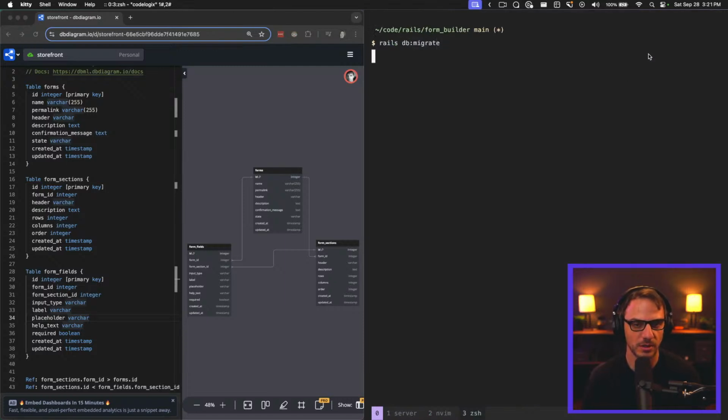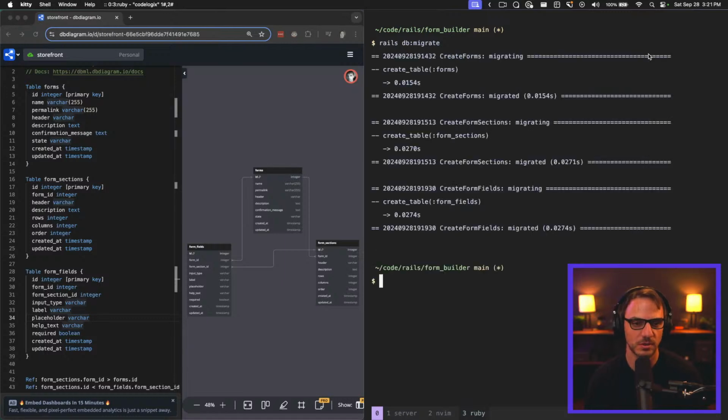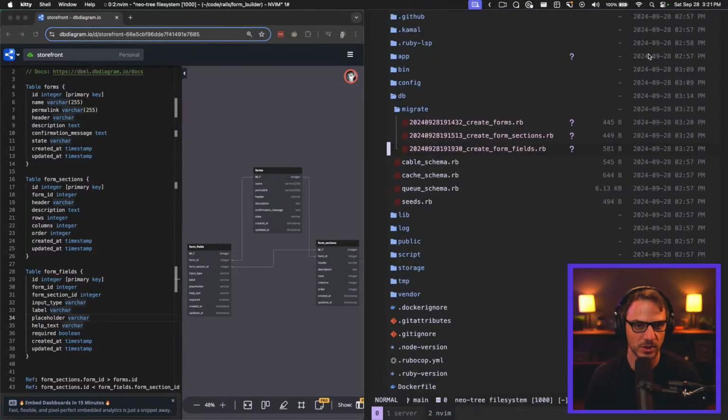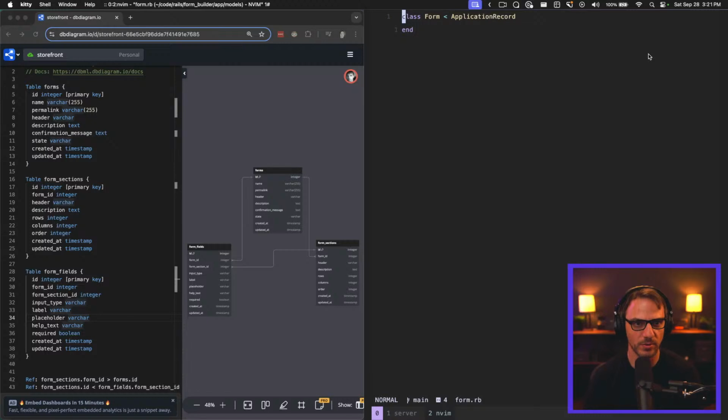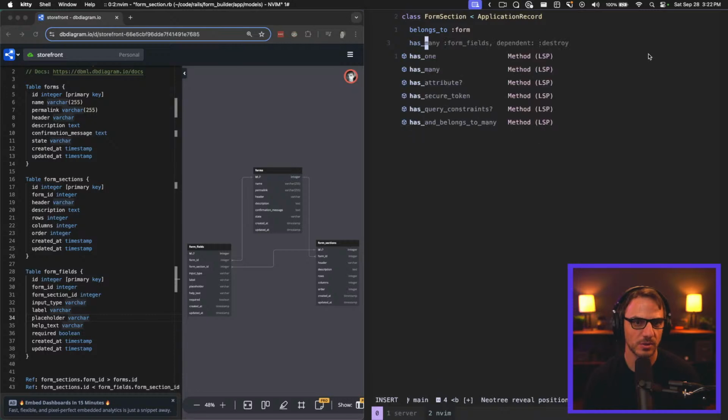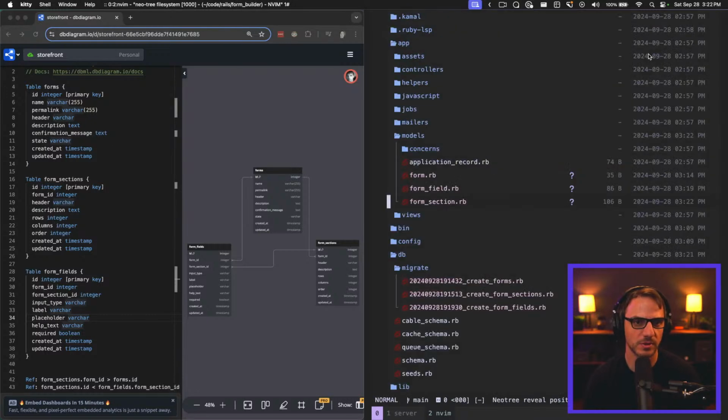Let's just go ahead and migrate the database. And I did want to check, let's check our models. All right, so we have our form. So our form field belongs to our form section. Our form section has many form fields. Yep.